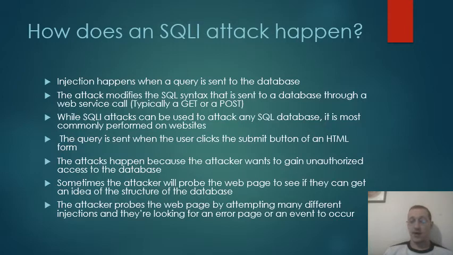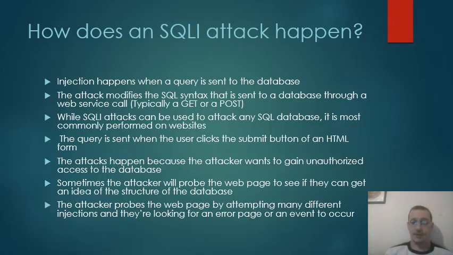So how does an Sqli attack happen? Well, injection happens when a query is sent to the database. The attack modifies the SQL syntax that is sent to a database through a web service call, typically a GET or a POST. While Sqli attacks can be used to attack any SQL database, it is most commonly performed on websites. The query is sent when the user clicks the submit button of an HTML form. HTML forms are used very frequently on websites, so anytime that you go into a website and you log in and type in your username and password, that's typically an HTML form with the submit button.